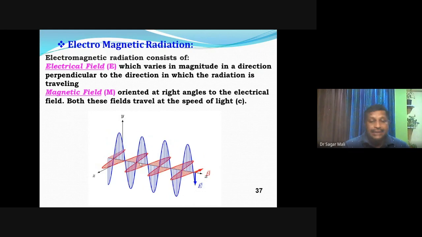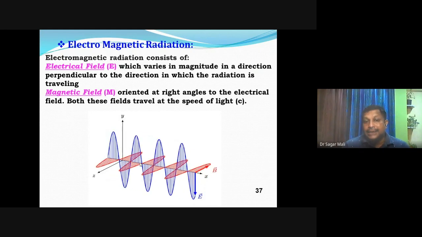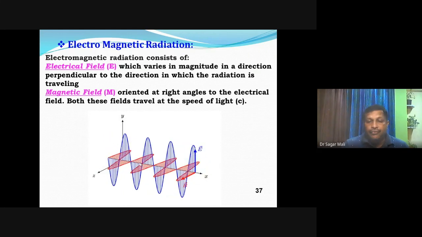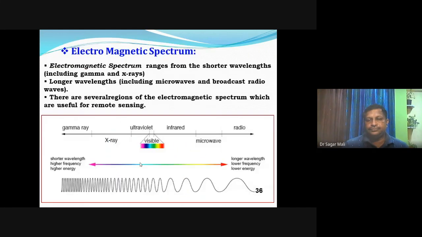Combination of electric waves and magnetic waves. They are traveling in the form of waves, electric waves and magnetic waves, and they are perpendicular. That entire radiation is arranged from the smaller wavelength to the larger wavelength. So the entire radiation from the sun is segregated from a smaller wavelength to the larger wavelength, and in between there are some medium sorts of waves.